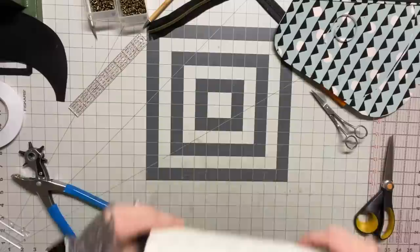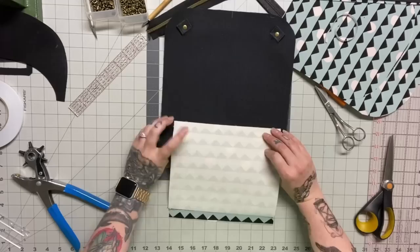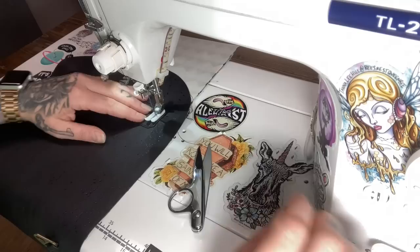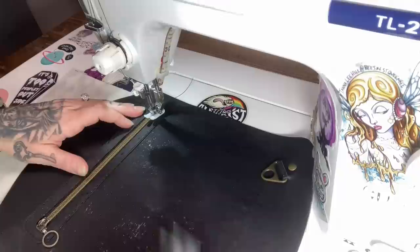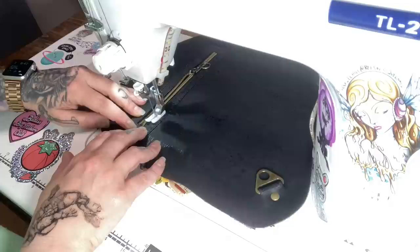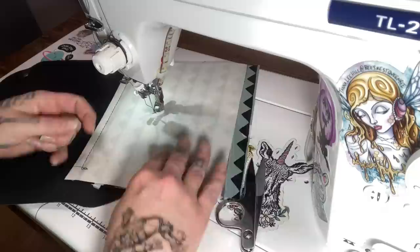Okay. We go over to the machine. I'm gonna start my stitch line here on the right-hand side. I'm gonna stitch down across and stop right over here. And then I'm gonna flip my zipper pieces around, my pocket pieces around, and then continue stitching. And I will go through it over there as well. So don't fret. Leave nice long tails here so that you can tie this off. We're going to pull our tails to the back and tie off just like normal.